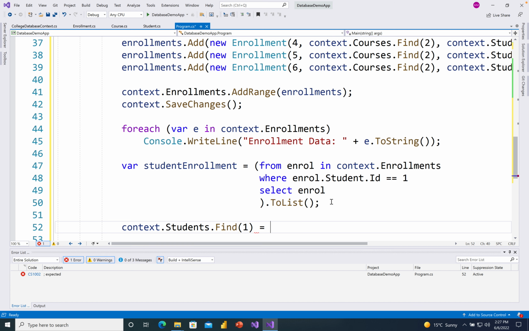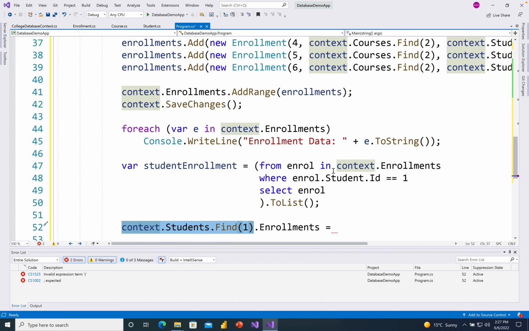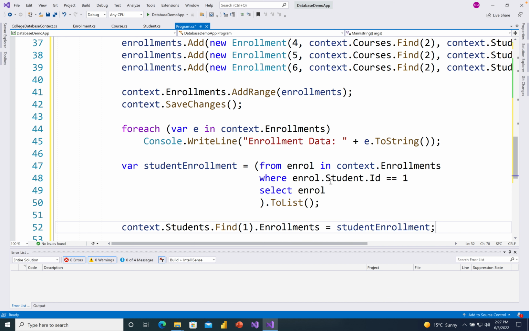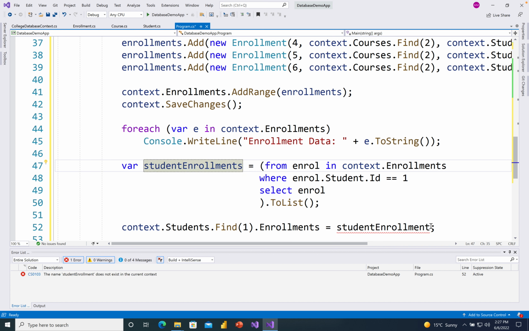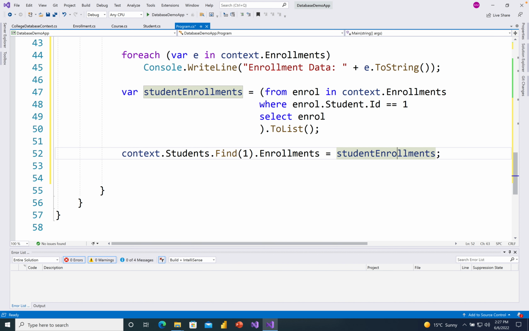In our case, this is the one, .Enrollments, because this context.Students DbSet Find will return me a student object, and that student object contains the enrollments. And now we can simply say student enrollments, maybe I think we can convert that into the plural. Now we have saved those student enrollments inside our student object.